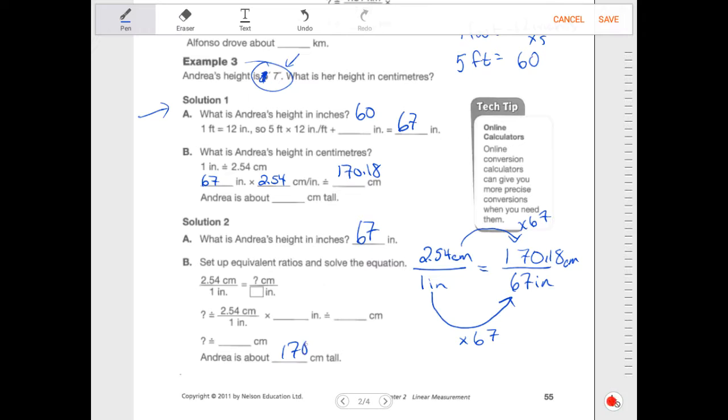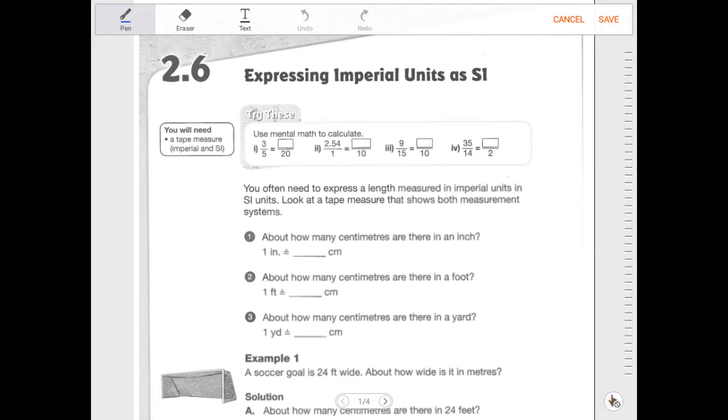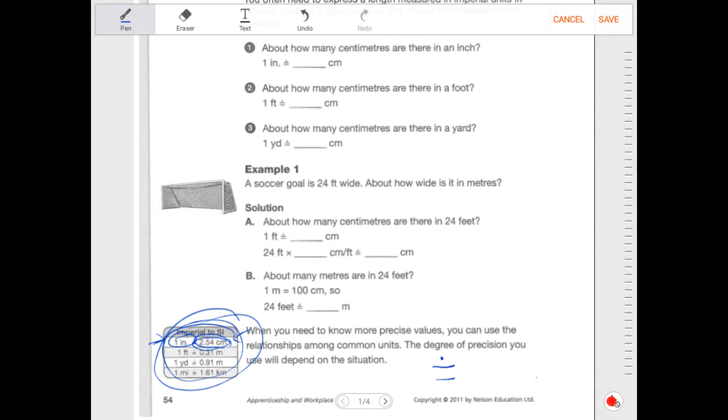Hopefully, I'm hoping for two things right now. I'm hoping that this system's becoming repetitive, and I hope you're seeing the flow of this calculation. I'm going to let you practice some more in the next couple of pages here, but at the end I want you to know that this table, this information down here, will be given to you. And I hope that you know how to convert from one to the other. It's a bit of a process, but with a little bit of practice, you'll get there. Okay, I'll let you try some practice questions now.